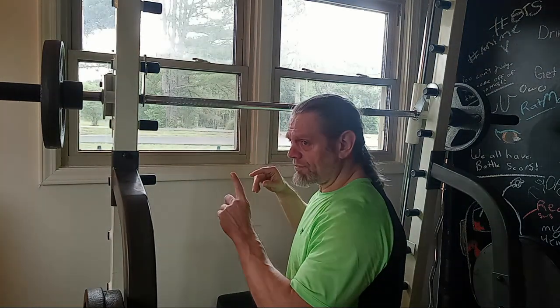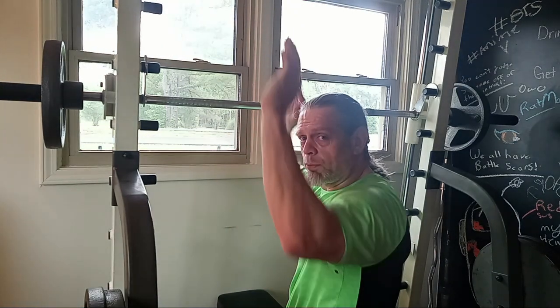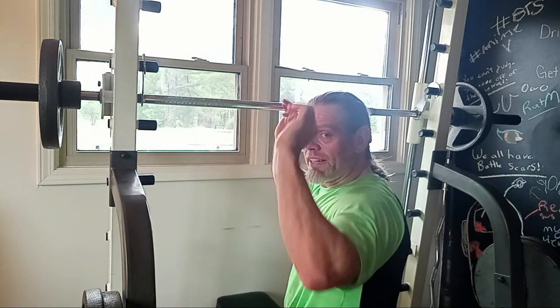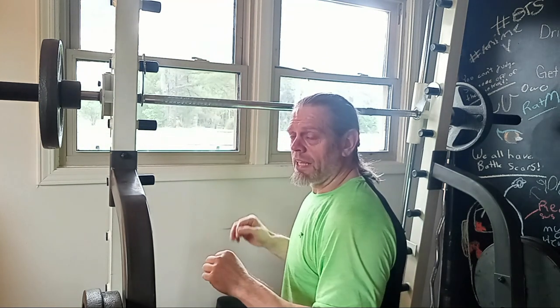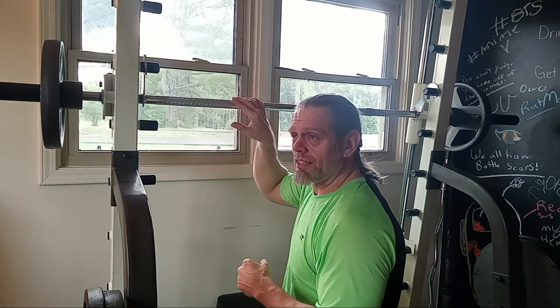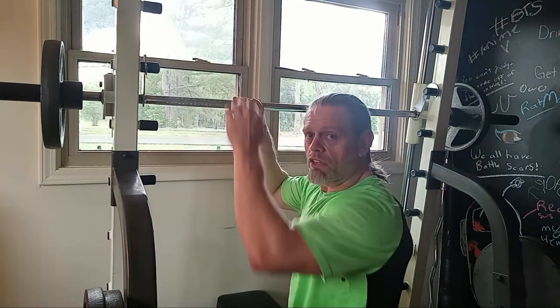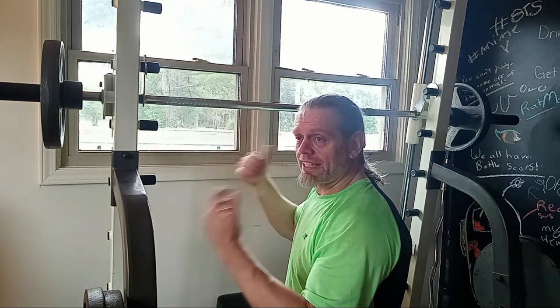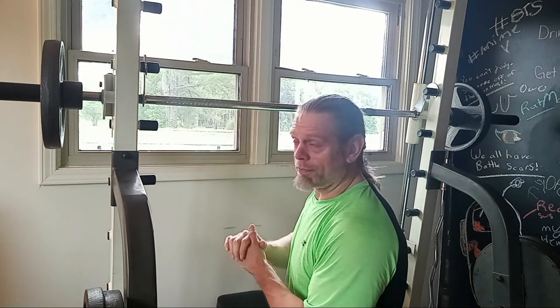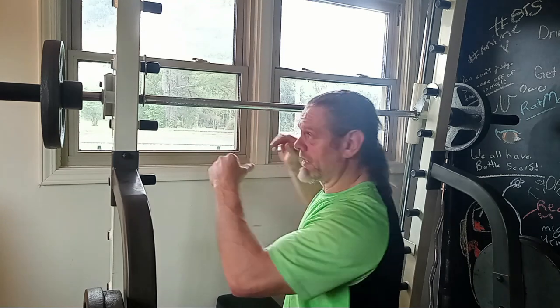Instead of concentrating on this portion of the movement, we're going to focus on from here up of the movement. Because sometimes whenever we're doing shoulder presses, we don't always get a really good extension because we're going heavy and we're trying to build some mass and some strength. So this right here, in my opinion, kind of gives you a little workout on the top end. And it can help your overall strength and your overall execution of the movement. So let's do it.